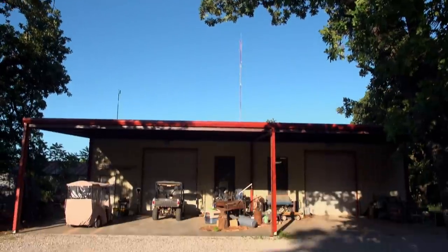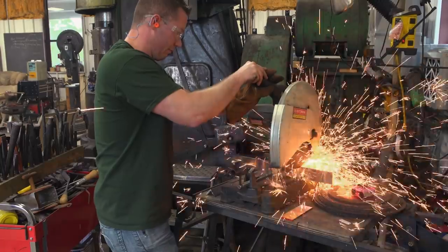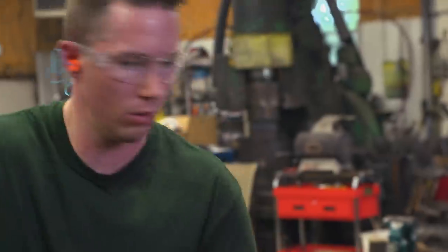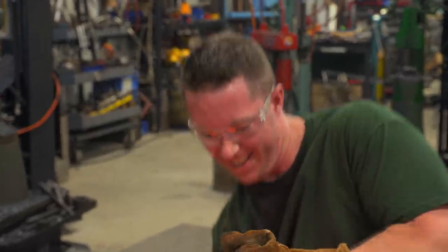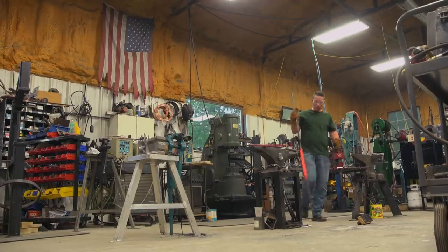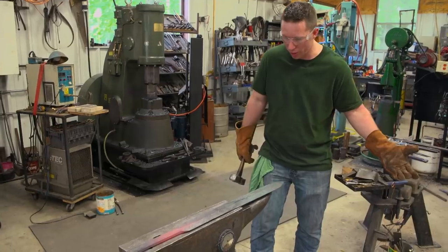It's day one. I'm back in Oklahoma, ready to get started on the Xi'an sword. I'm going to try to spice it up a bit with a little Damascus — 1084 and 15N20. I figured that would look cool. Low layer with a twist. I've got this thing drawn out, and as you twist it, it cools even faster. The more it cools down, the harder it twists, so you don't want to fight it. When it tells you to stop, you stop. If it gets too cold, you can induce stress fractures. Got that twist in there, and now I've got to square it back up and draw it out.